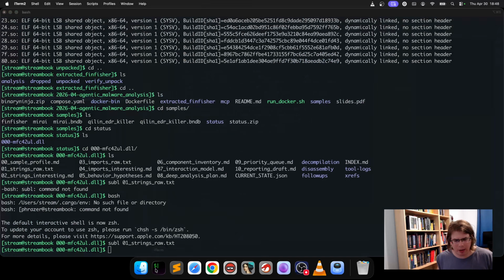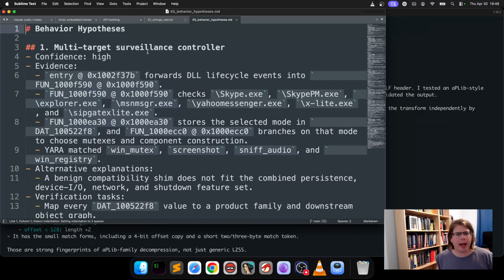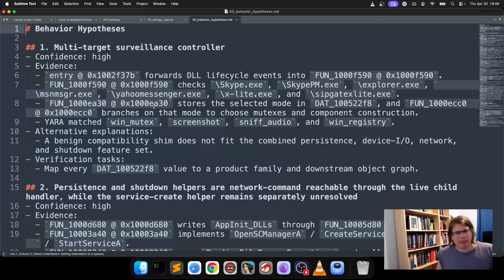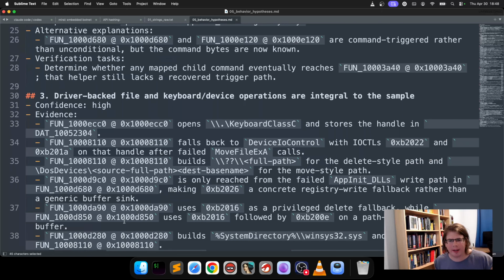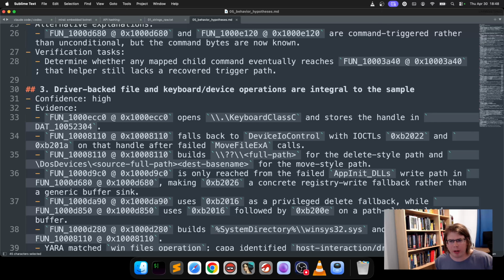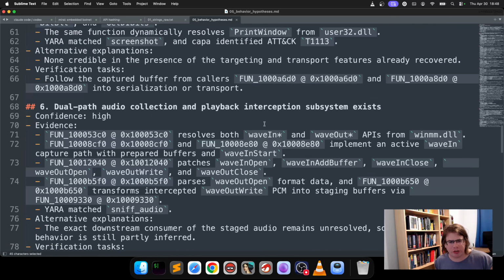But if we take a look at some other things, like for instance the hypothesis, it has some ideas about the persistence and which functions it can do: keyboard device operations, browser and Skype related collections and so on.